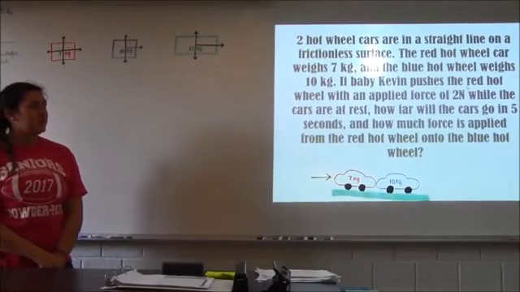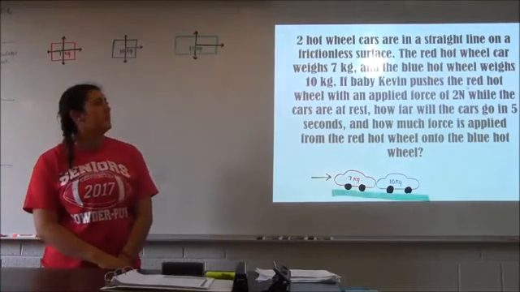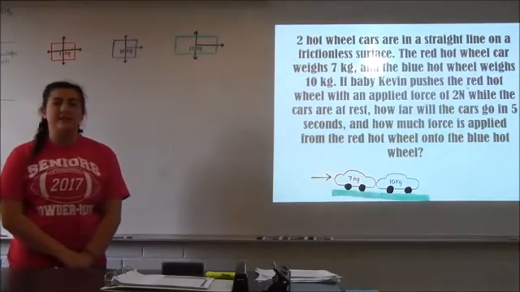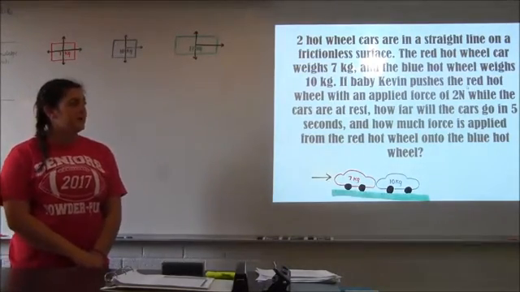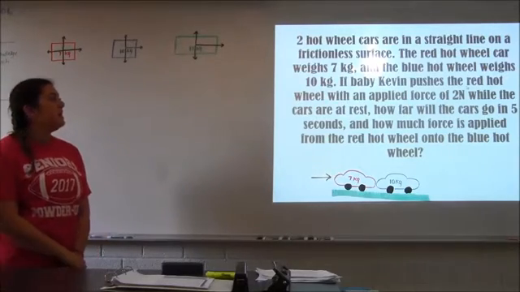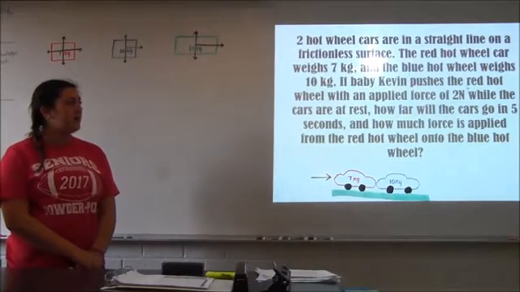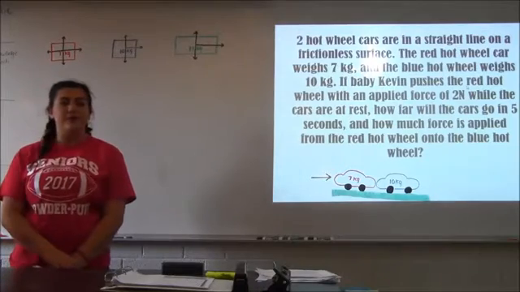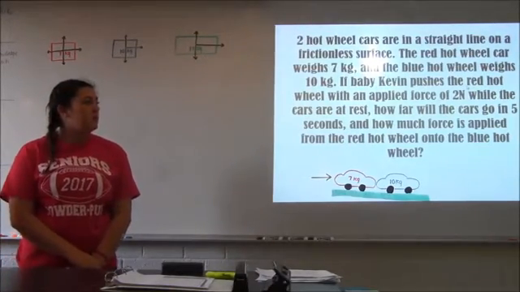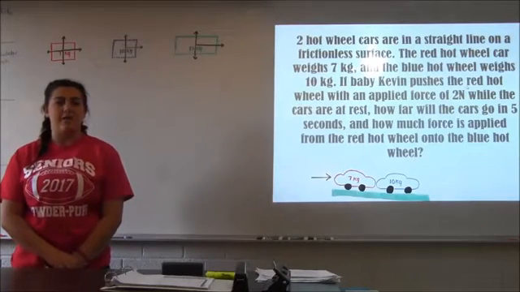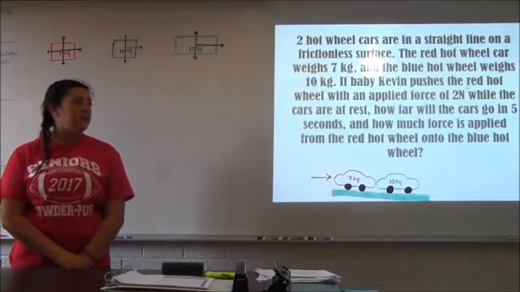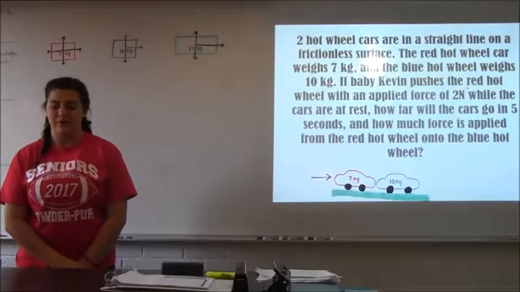Two Hot Wheel cars are in a straight line on a frictionless surface. The red Hot Wheel car weighs 7 kilograms and the blue Hot Wheel car weighs 10 kilograms. If baby Kevin pushes the red Hot Wheel with an applied force of 2 newtons while the cars start at rest, how far will the cars go in 5 seconds and how much force is applied from the red Hot Wheel onto the blue Hot Wheel?